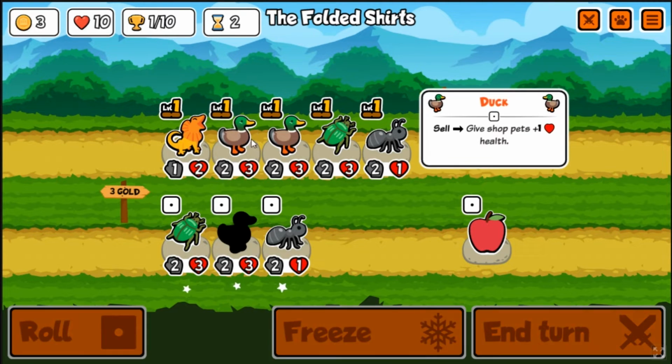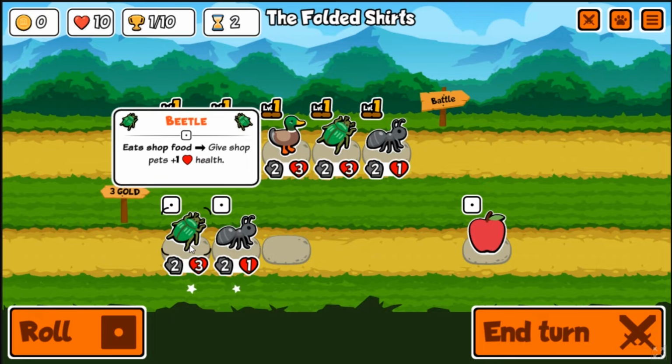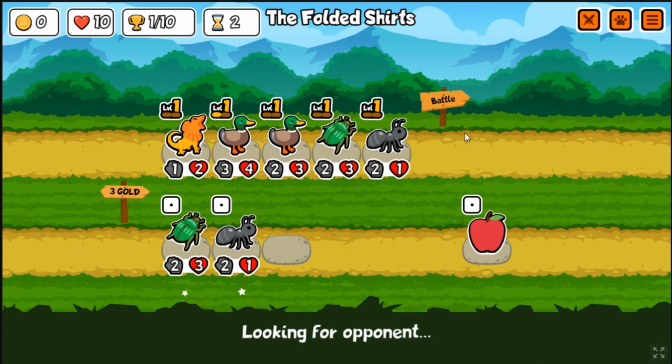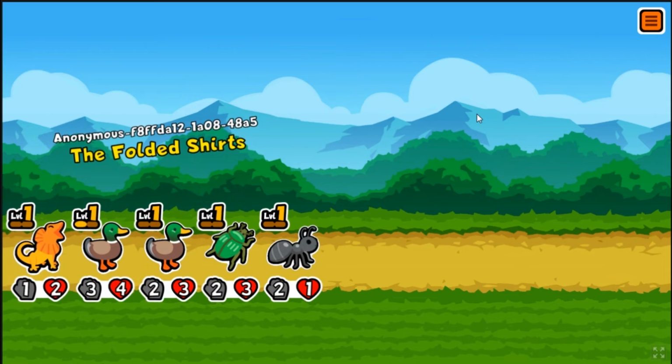We'll take a duck. We can level it next turn. We could work on a beetle or an ant. Actually, I'm just gonna send it. You know what? Let's just send it. Okay.